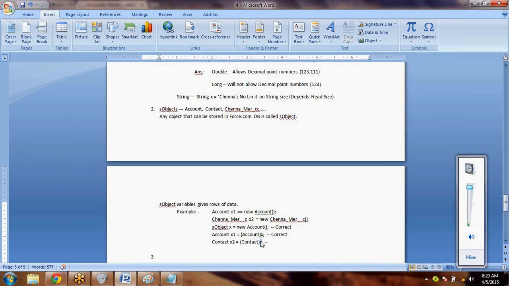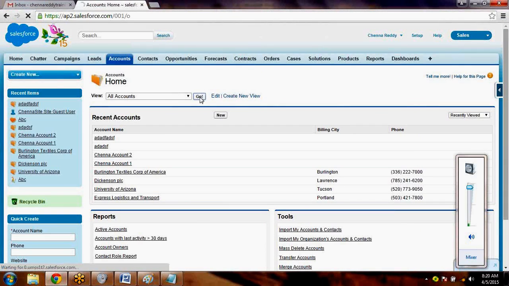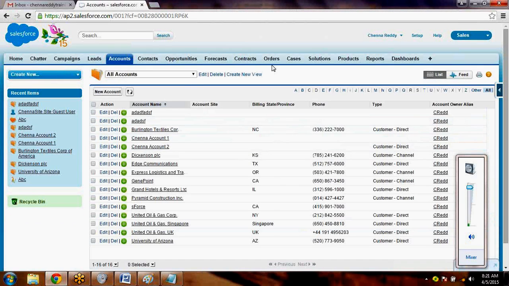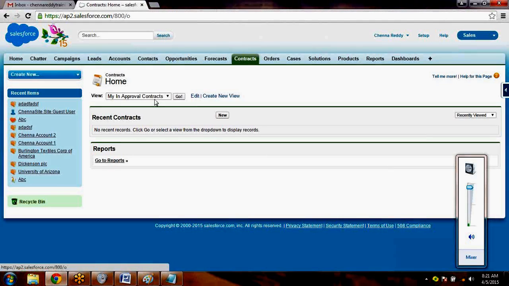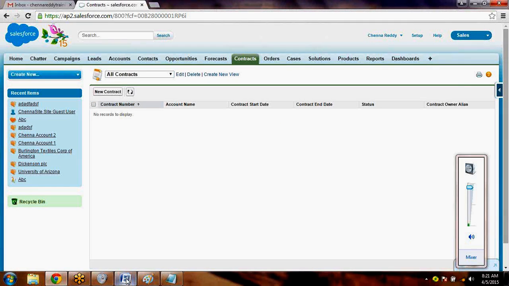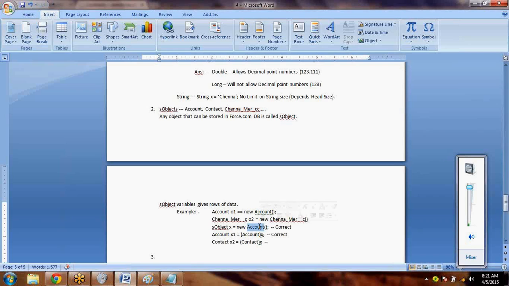Now see here, what is x? X is an account object, and I am trying to convert it into a contact. If you look here, account has a different format. Account name, phone number, all these things. Do we have the same in the contact? If same, they would be written. But it's not the same. If you look at all contacts here, the phone number is not there, the contact number, so many things are different. That's why this is wrong. That means you cannot convert account type into contact. That's why this is wrong.